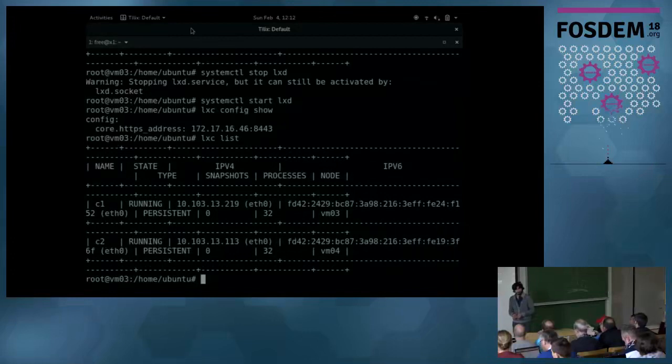The answer is probably no, because the design is that each node is equal in some sense, with some details. Perhaps in the future, what you will be able to do is set users and permissions to limit, for example, who can do what. But for now, all nodes are equal.